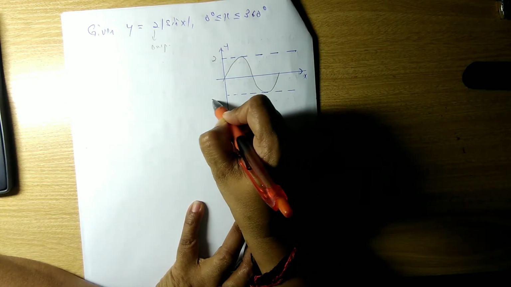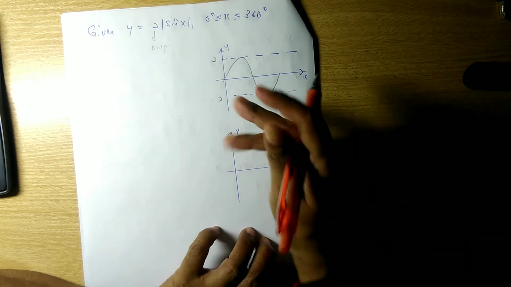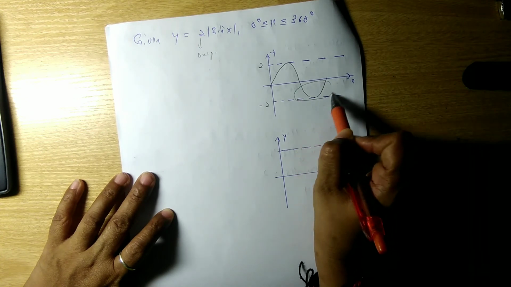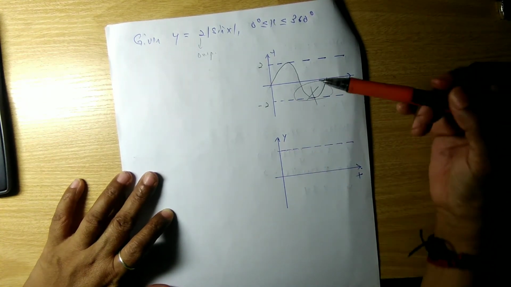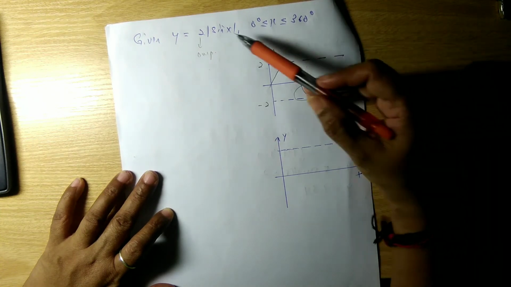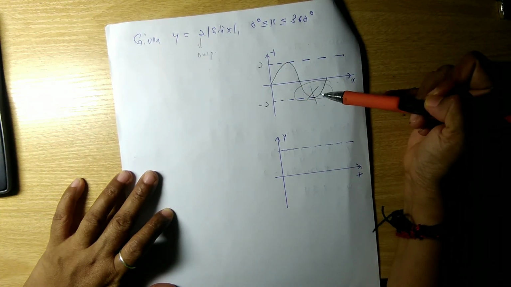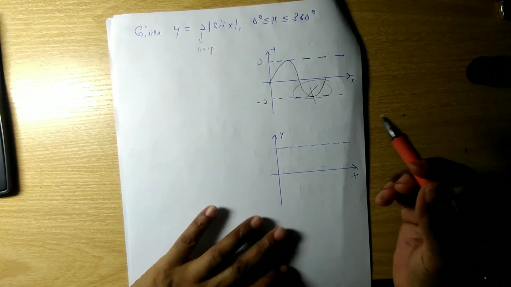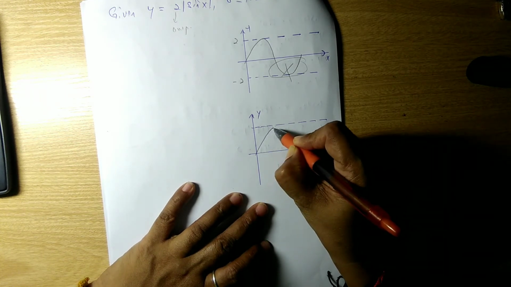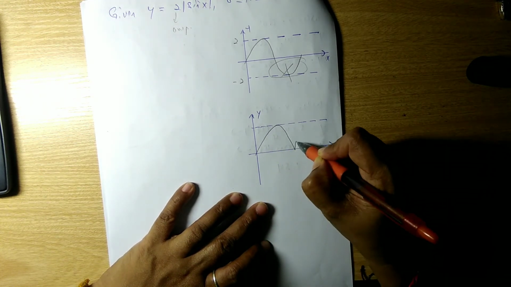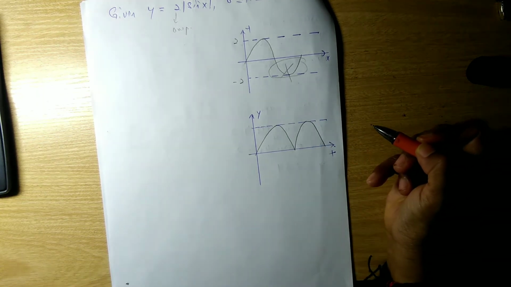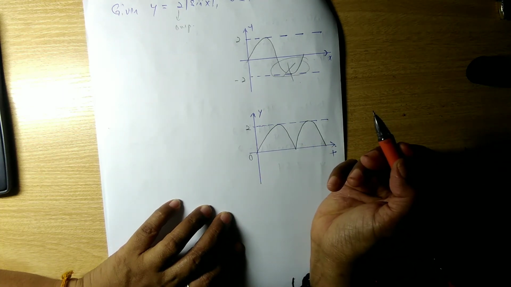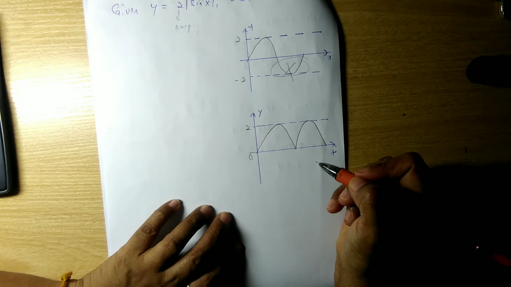Now the special feature of a modulus is that this negative part of the graph does not exist. So this part is going to be flipped up. Because it's modulus, there's no negative in the graph. This is going to be reflected. So the graph will look something like this. This is 2 and this is 0. Because it's just being flipped up, let's redraw it properly.